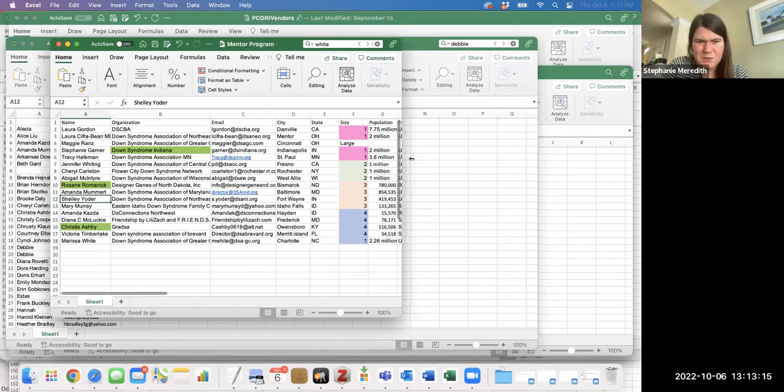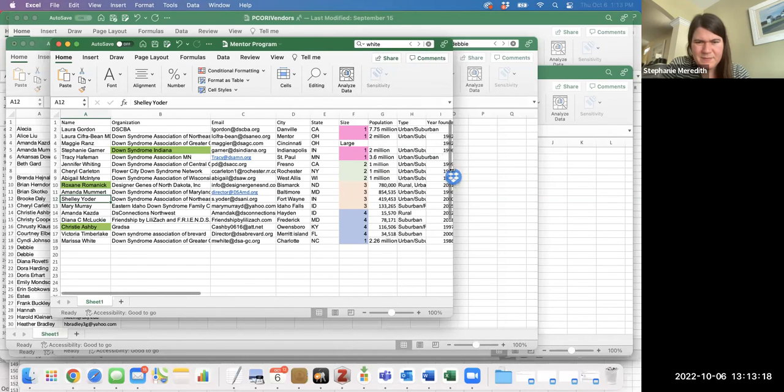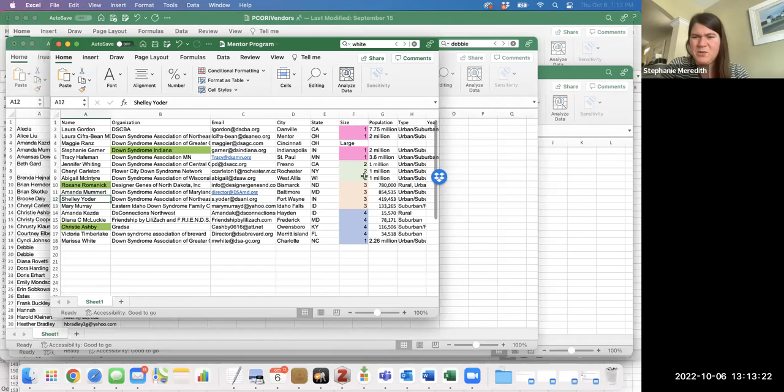You can kind of see who's in which group. If you would like to join, you are welcome to pick which group you want to join. You can be in 1, 2, 3, or 4. Number 1 is our large groups. Number 2 is our second-largest groups. Number 3 is our medium-sized organizations, and number 4 is our organizations serving smaller areas. These are just based on population and geographic region. If you want to join the different breakout sessions, you're welcome to. Some are already assigned based on people who have expressed an interest. If you decide you actually want to do it, I'll put the link to joining a peer mentor group in the chat. I'm going to go ahead and create those rooms, and then you can go where you would like to go.